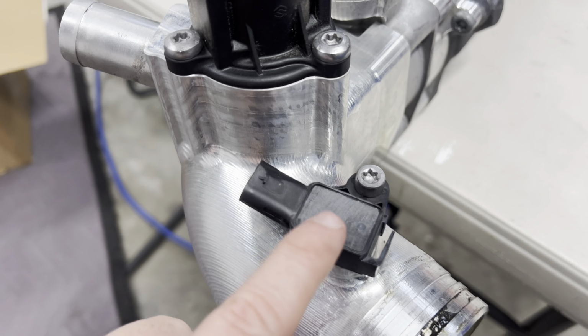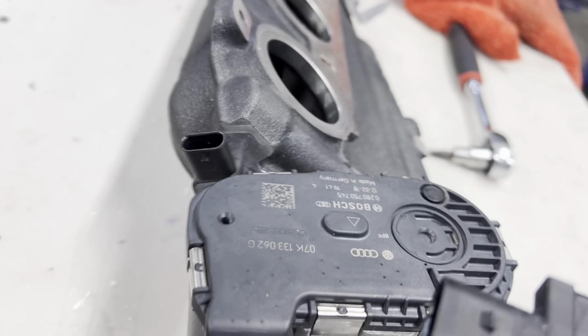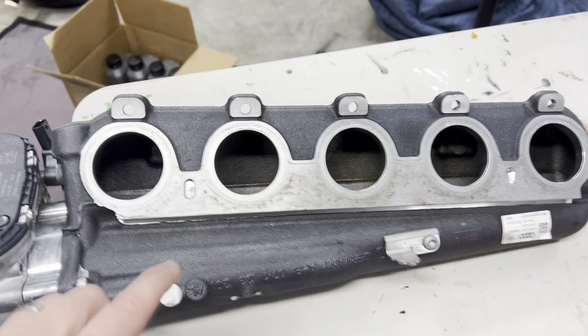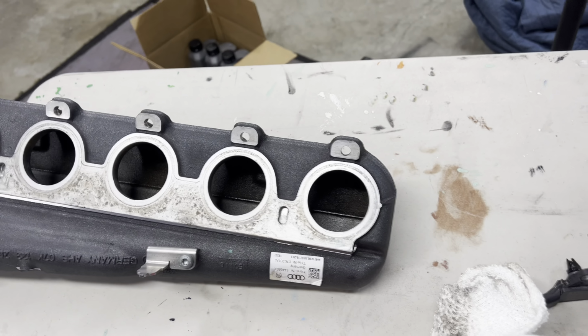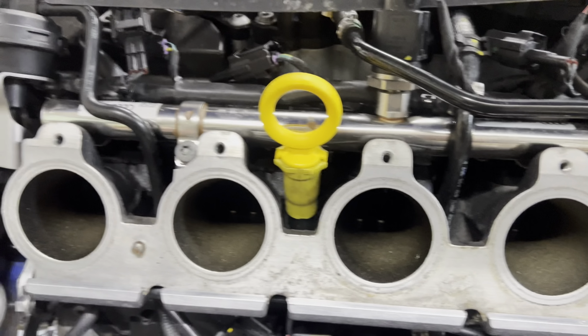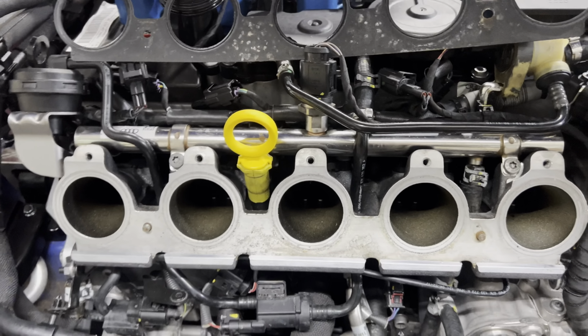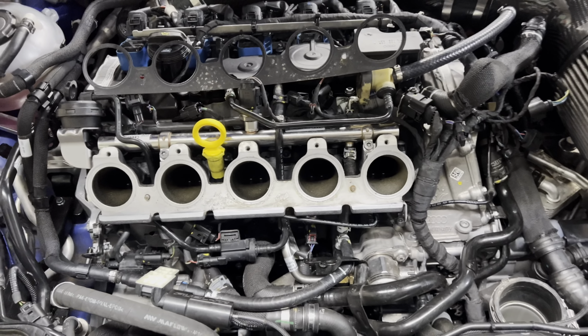Okay, so the Unitronic 4-bar map sensors are installed. It's recommended that you clean the mating surface of the manifold on both parts and use a new gasket along with new 10 millimeter bolts. Let's get it back together.